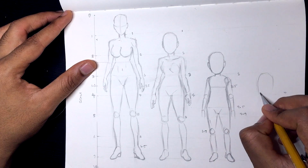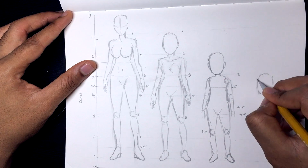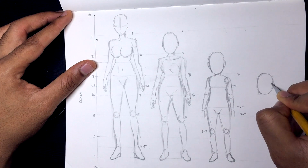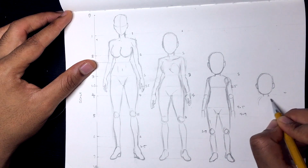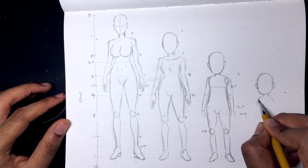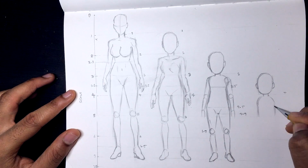And I'll have a video coming soon where I talk a little bit about life drawing, because I took a life drawing class recently, and I can talk about how that might have helped my drawing. But prior to that, I had taken no life drawing classes. I just took life drawing for the last 4 months. Prior to that, I had never taken a life drawing class.